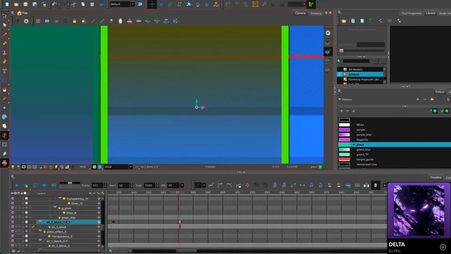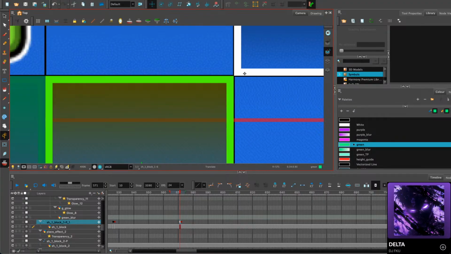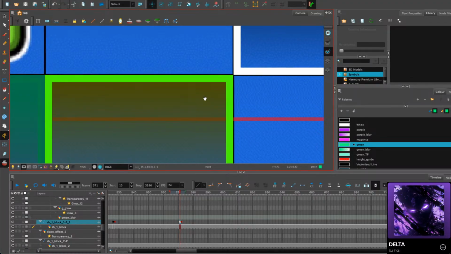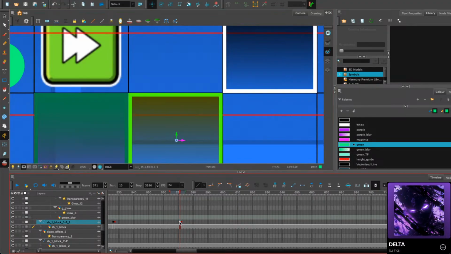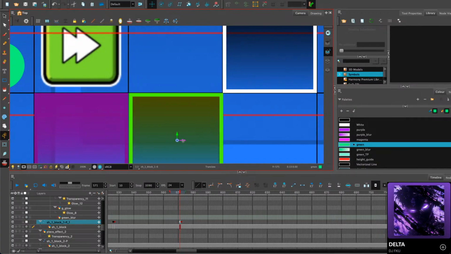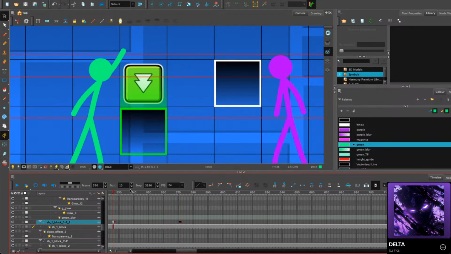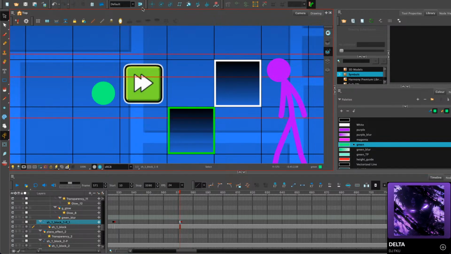So then we move it to be right in the middle. Just like that. Basically perfect. Then I'll move it slightly past this way. Yeah, it definitely covers the grid line.